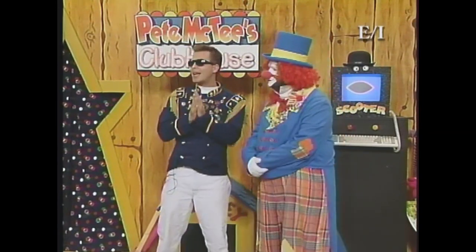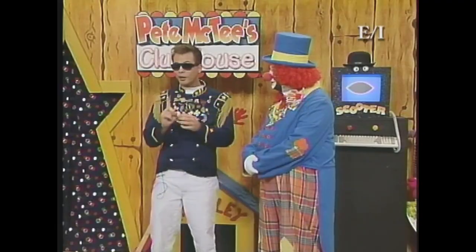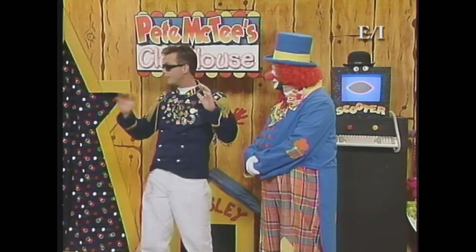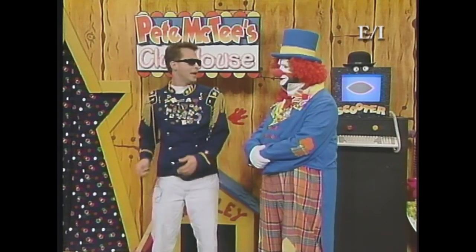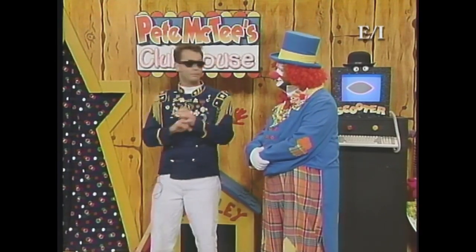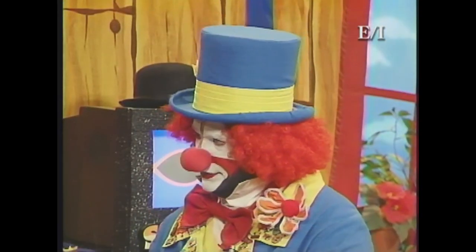Okay, well, what's the cool word today, Captain? Cool word today is glass jars, Pete. What do you do with glass jars? There's several things we can do. First, we should always recycle our glass and keep them in a separate container from the paper and the plastic. And one thing we can do is use them in Dad's shop if he stores nails or anything. We can nail the lids up underneath the counter.